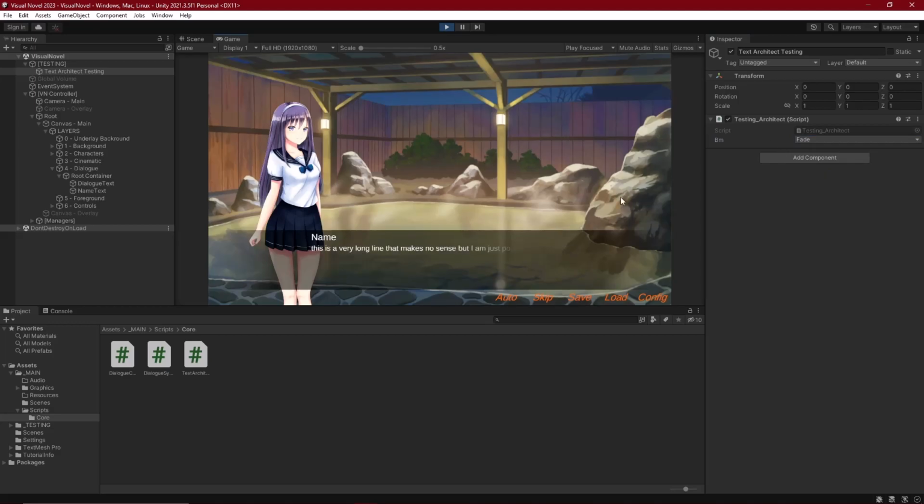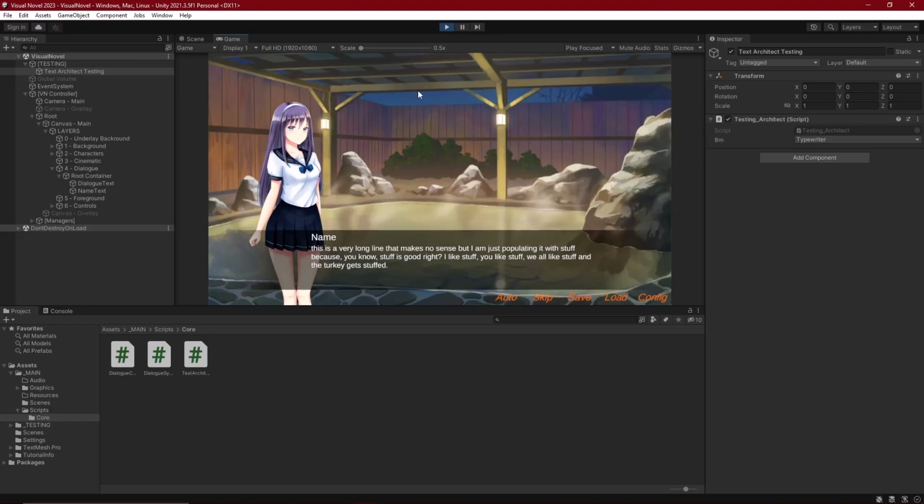So let's stop fading in the middle and go back to typewriter and start that. Yep, appending works, and starting a new one works. Everything is working even as we're switching these build methods. So that's perfect, and you can do this for any other build method that you can think of.